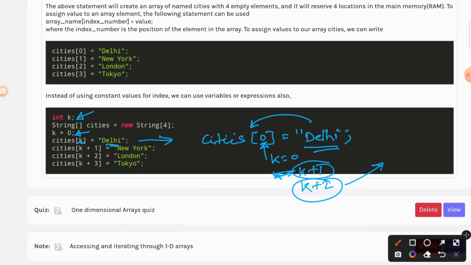With that, thank you very much. I know it's a little bit longer class, but go ahead and practice the quiz. The array is a very important concept in Java. You will be using it a lot because many times you are dealing with the same data, a group of data elements. So it is important that you feel very comfortable with this concept. And once you understand the one-dimensional array, learning the two-dimensional array is super easy. I'll see you guys again in the next class.